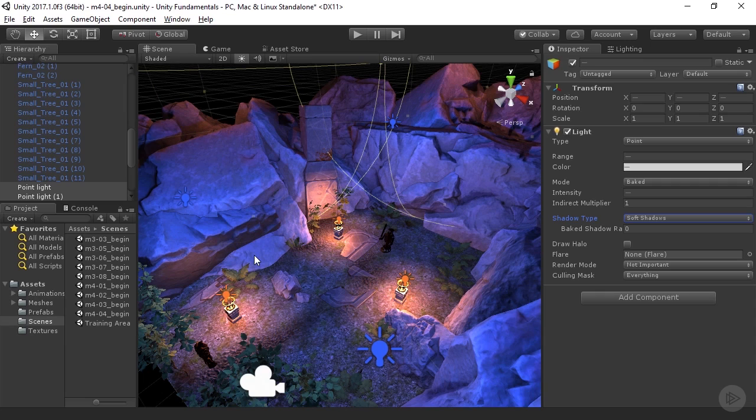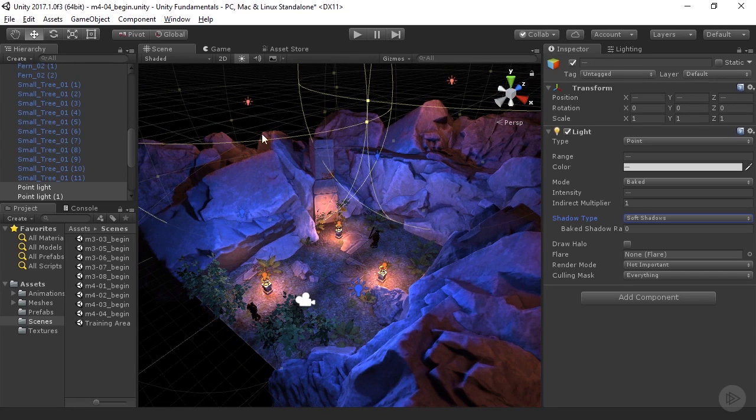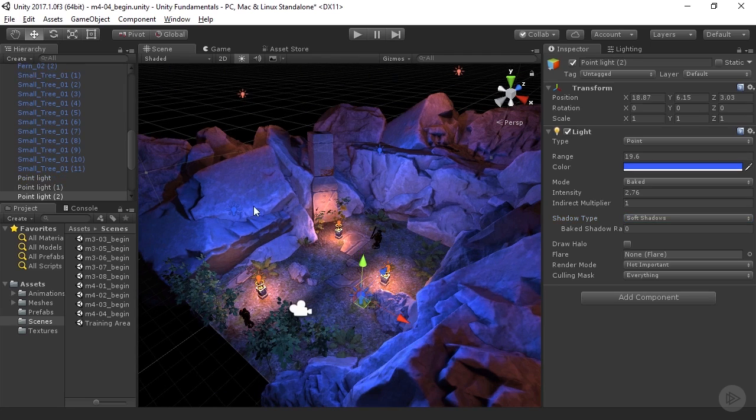So we could come in and start to make those subtle changes to these assets. We could start to maybe dial in the intensity a little bit, maybe change some positionings of the lights. But I think we're pretty good. I'd like the blue lights to be just a little bit darker. They appear to be really, really bright at this time. And so what I'm going to do is, I like the overall consistency of the pink lights in this way, so let's go ahead and just dial down the blue lights.